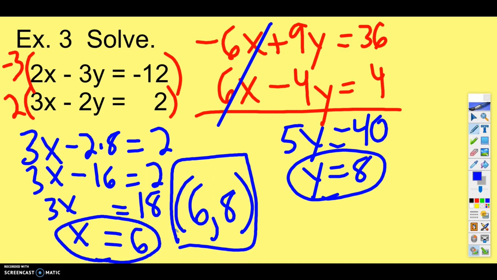Again, if we get the variables canceled out completely and it's a true statement, that's the other thing that maybe I would want to share with you, then if you're just left with 5 equals 5, that's an infinite number of solutions. If you're left with something like 5 equals 0, that's false. That's no solution. Just a reminder there.